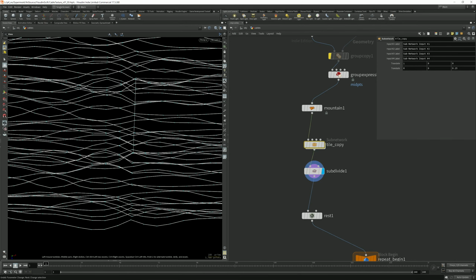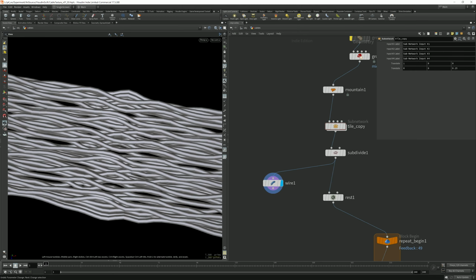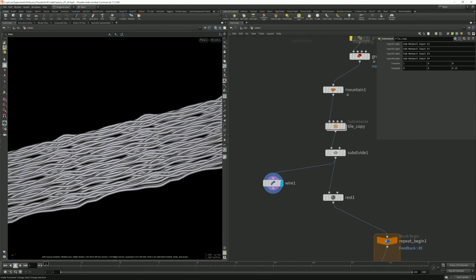Here I can drop a wire node down so you can see what they're looking like. So you see without the fuse, and then if we go back in here and turn the fuse back on, it's a little smoother. And because you copied them both to the left and right, they should be mirroring perfectly right now. And actually, this will be a good point to move over to how to render this.